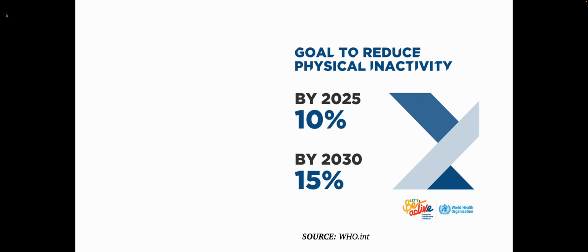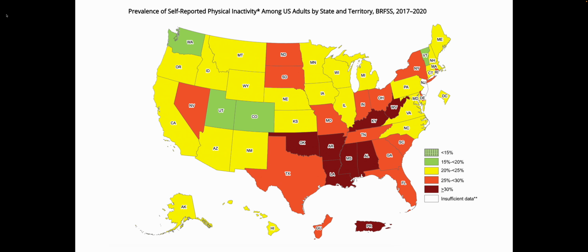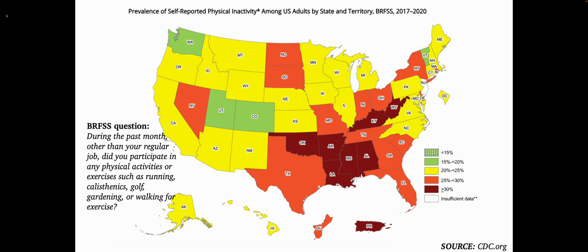Internationally, the WHO estimates that 23% of adults and 81% of adolescents do not meet international guidelines for physical activity, and the Global Action Plan wants to reduce these numbers by 15% overall. In the United States, the overall prevalence of self-reported physical inactivity, according to the BRFSS, is 25.3%, a quarter of the adults in the country. We can assume that physical inactivity is a bit underestimated here, since this is from self-report data. For more information on physical inactivity rates, see the resources list on this module's webpage.